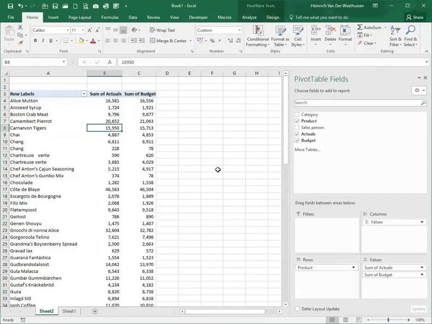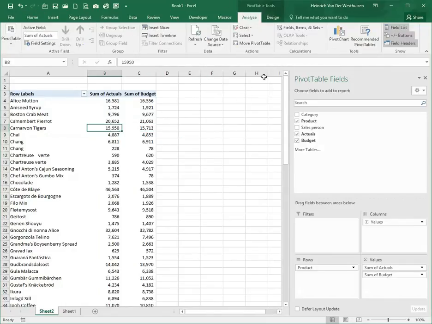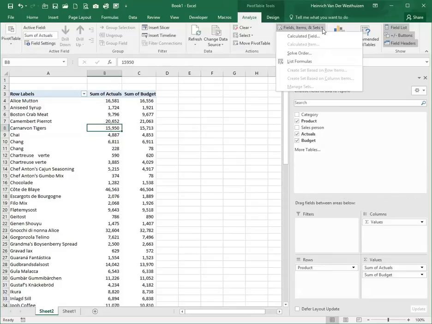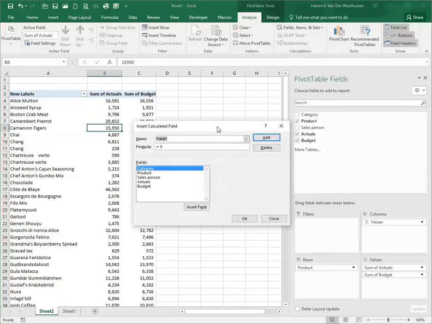So we click inside of the data, we go to PivotTable, we go to Calculations, and we say Calculated Field. So let's make it the name, let's say difference actuals and budgets. And this only works if you've got the actuals and budgets in two different columns. So we want to say, what's the actual? We say insert field, divided by the budget, and we say insert field. This will give us a percentage of actuals and budgets.